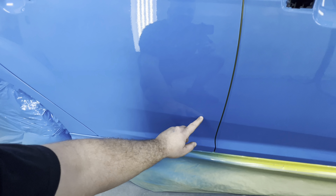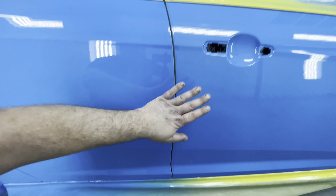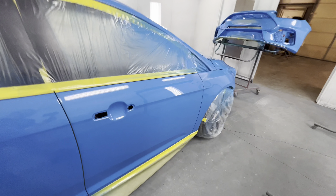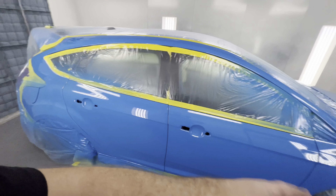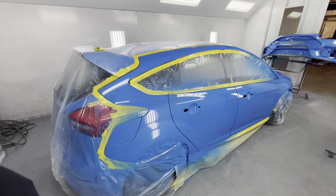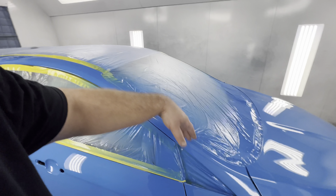We had a couple of inches for clear, and you can see how close I really was. So opening up this front door for blend — yes, it used a little more clear and took a little more time, but it potentially saved us from having to repaint the door the next day because it didn't match. We made a good decision getting this door prepped out, which obviously caused us to have to refinish the entire side. But I like to keep things as simple as possible. There was no reason to color out the entire side — it just uses more paint and we achieved really good blends.